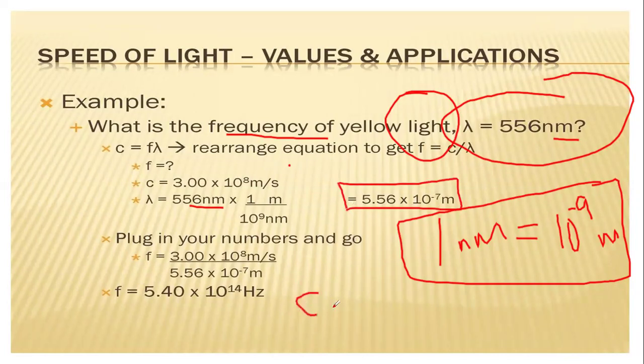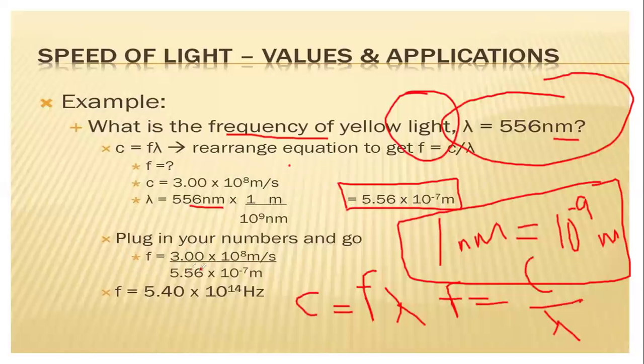We saw that the speed of light will just equal what? The frequency, which is f or v, multiplied by the lambda. So here we're given the lambda and the speed of light. We want to find the frequency. So the frequency will just be equal to what? The speed of light over the wavelength. This is exactly what I was showing here. You can see that I put the speed of light on top, and then I'm dividing by the wavelength.